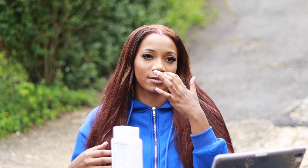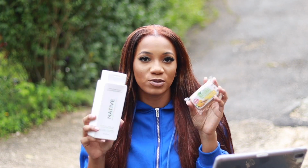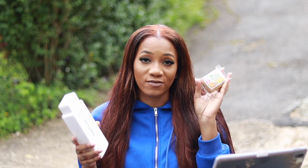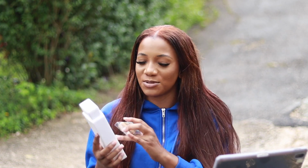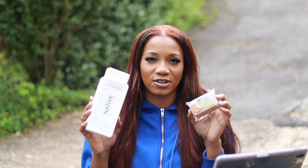Now, when you guys figure out what you're going to use, you're going to go in with the cleaning agent. You guys are going to want to go to the store and pick up any type of cleaning agent that you feel like you like. Now, if you're in the trial and error stage and you're trying to decide between body washes or soaps, buy one of each and then you can figure out which one you like more. Now, I love body bars, so bar soaps, and I'm starting to go back into using body washes, but it's a specific kind, but that's not the video. It has to be a specific type of body wash.